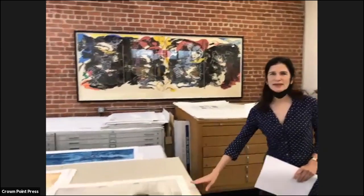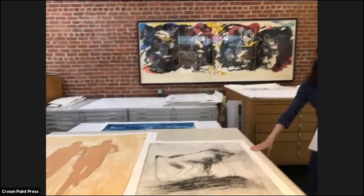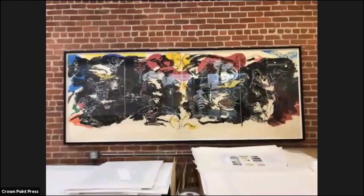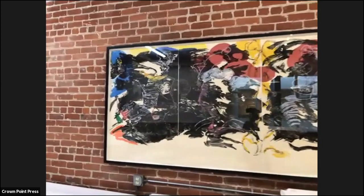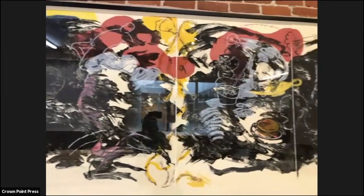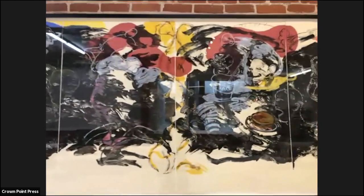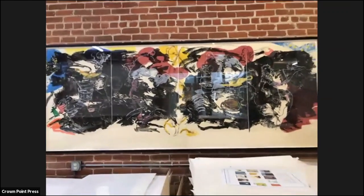This is the area where our registrar, Mary Andrews, usually works. She's preparing working proofs that will be going to the two archives at the National Gallery and Fine Arts Museums. Behind us is a four-panel print by Robert Kolstad. In this print he used every medium — soft ground, spit bite aquatint, sugar lift — to create a somewhat autobiographical image called Pontre Train. This is from 1997, the same year he was the first African-American artist to represent the United States at the Venice Biennale with a solo exhibition.